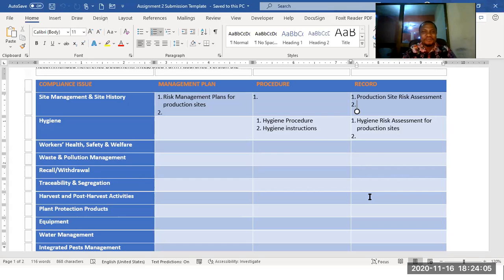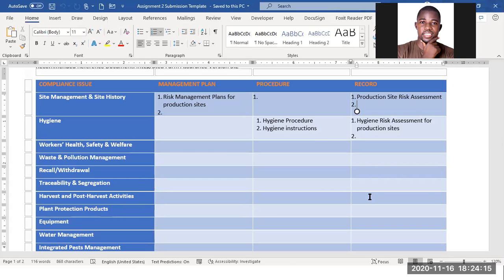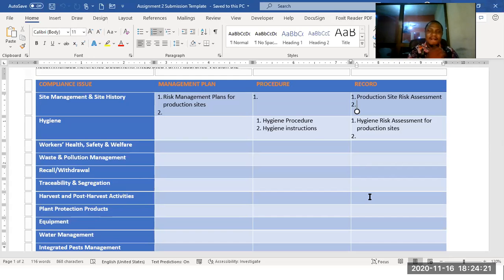Okay, any contribution or comments? The schedule for our next Zoom meeting, do you want to make clarification on that? Yeah. I was looking at Friday, so that we can discuss.